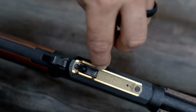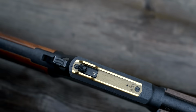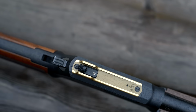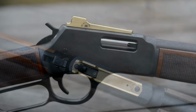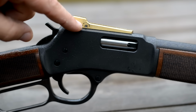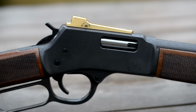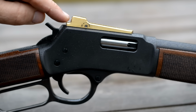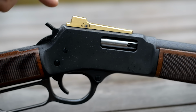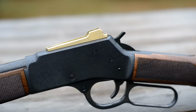This is your elevation adjustment right there in the middle. They do provide an Allen key to make those adjustments with. So let's take a look from the side. So here's looking at it from the right-hand side. You can see your windage adjustment screw, which takes the same Allen wrench as the elevation adjustment screw does. And you can see that winged area that I was talking about here that protects the actual aperture. So if you bump your rifle up against something, you don't have to worry about breaking your aperture off. And here's a look at it from the left-hand side of the gun.